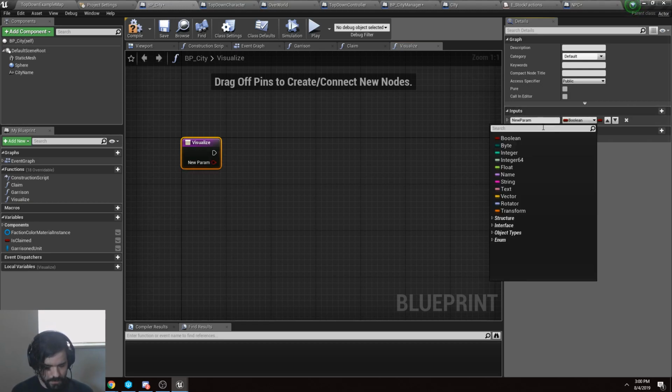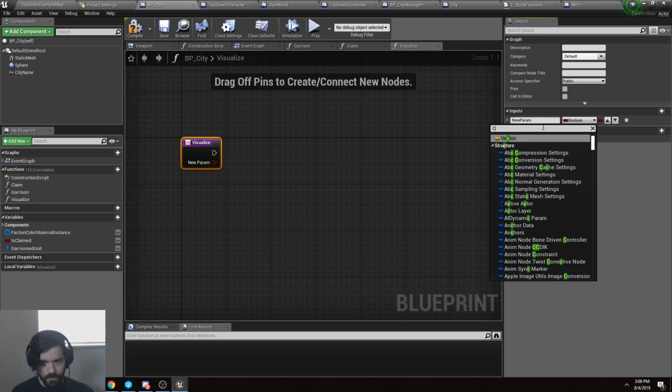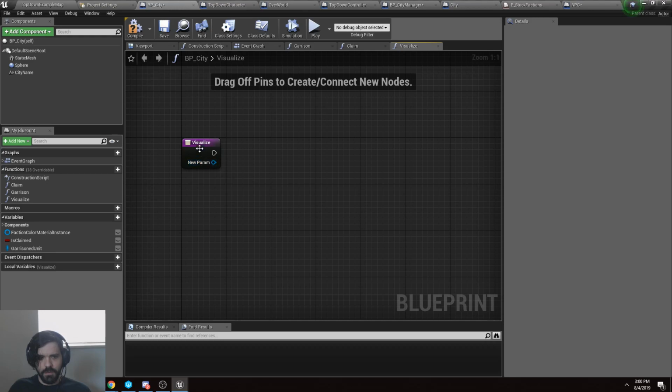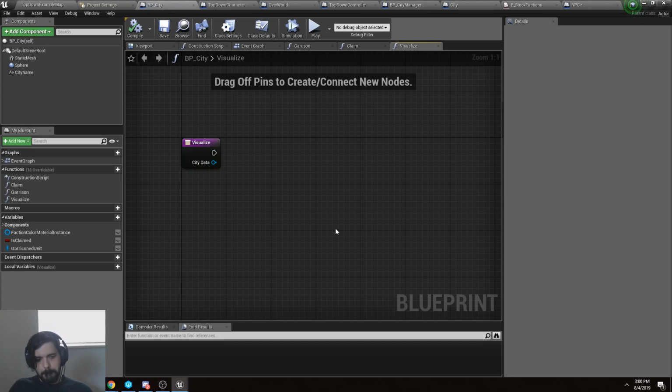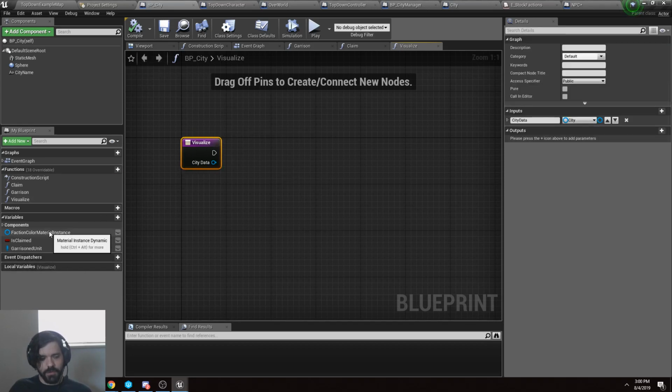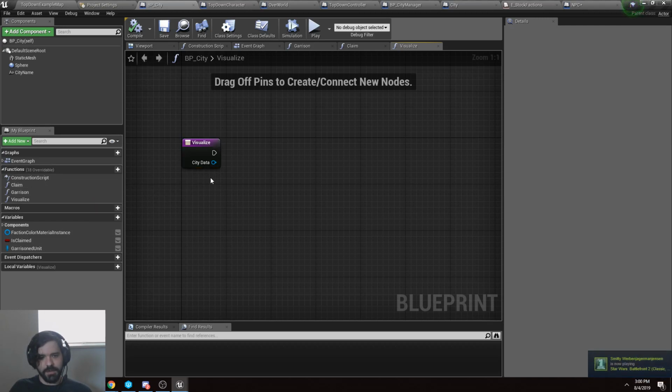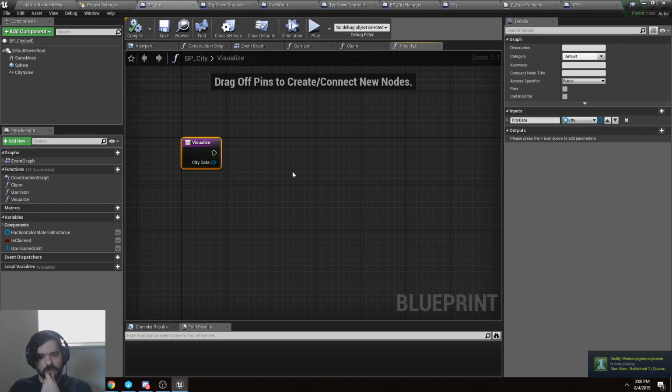And we will say the city data here. And there really is nothing to visualize here, but the reason why I want it in here is because if we do it this way, we can bypass having to store a reference in every one of our cities to the city manager. Because all this should be is to be able to just take the data and visualize it once. It's not going to change unless the data changes. At that point in time, we can revisualize the city. So we're going to just leave this function here.